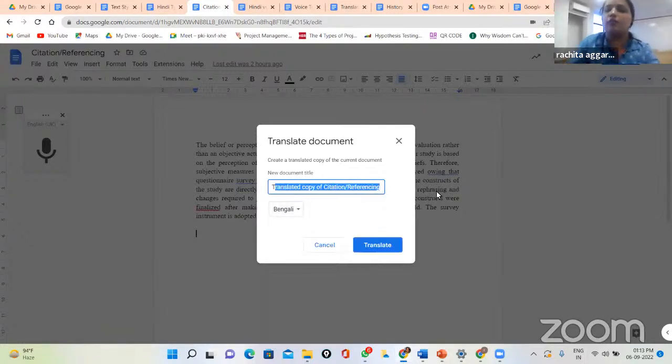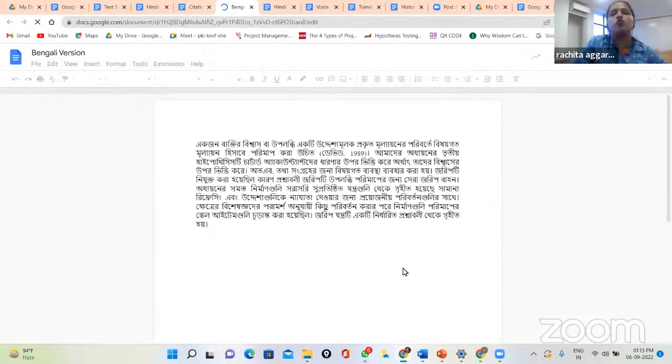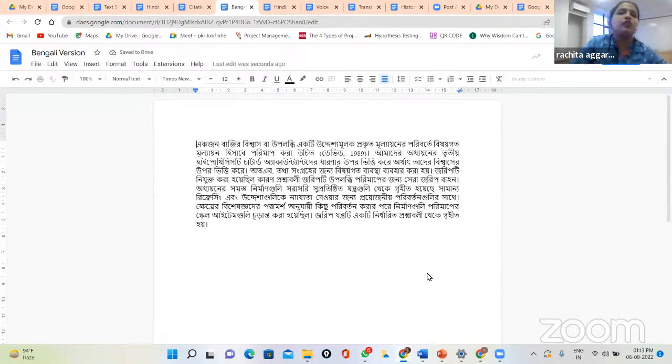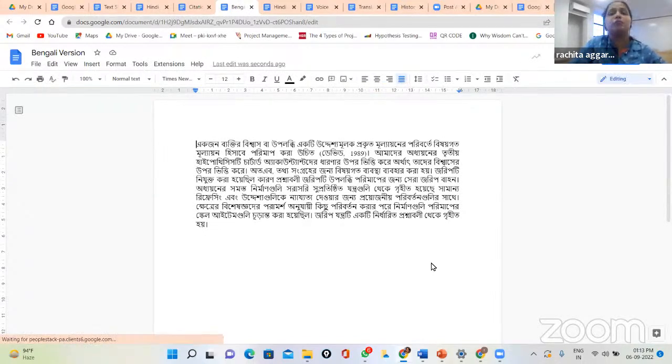So I can simply give it a name, just to show you that we can do it for any language of our choice. You click on translate and another document will open here which will show you the Bengali version of that particular document.